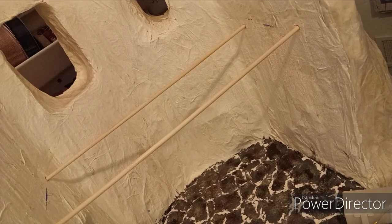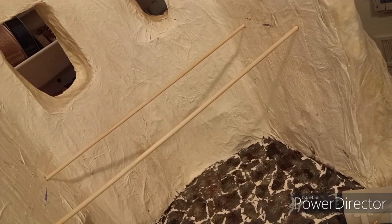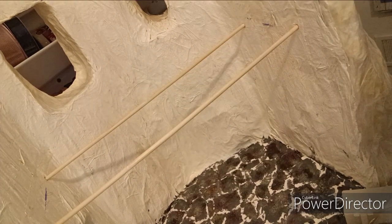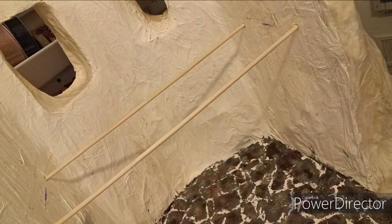All right, so let's just keep moving on with this berry house, tree house here of ours. This is the two pieces of bamboo skewer I put in, and that one is for this floor here, which is the wood floor, and I'm hoping you can see very well. I got a new holder for this phone, so we'll see how that works.